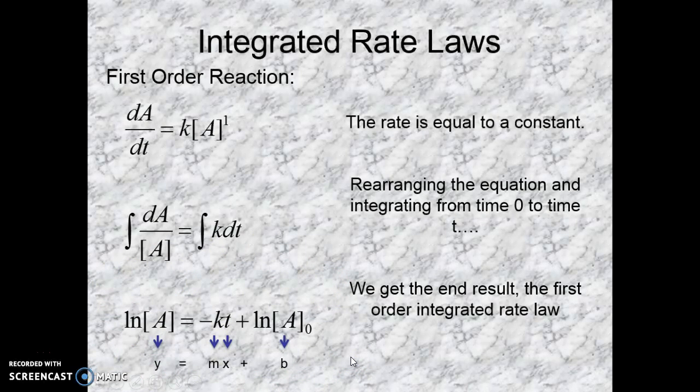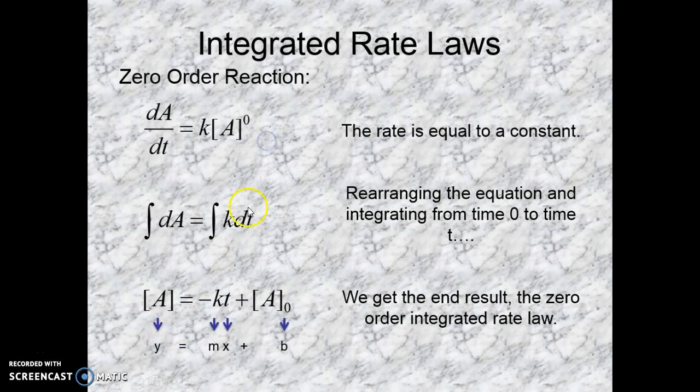Okay, first order, you wind up with, notice the difference, not just the concentration of A, the natural log of A is equal to negative kt plus the natural log of A naught. So natural log of the concentration versus, if we go back, just the concentration. So this is what's going to become important. How do we express the concentration?